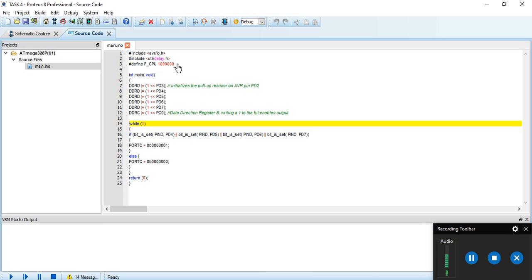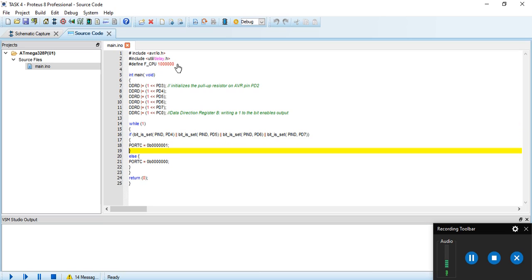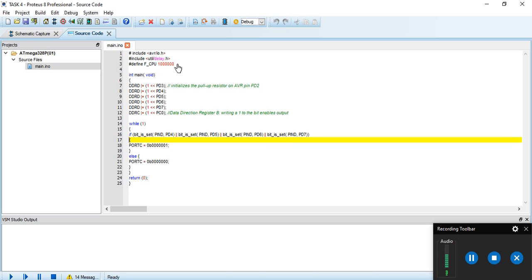For the main while loop, we have compared if the data is set or not, and based upon that we are giving an output on port C.